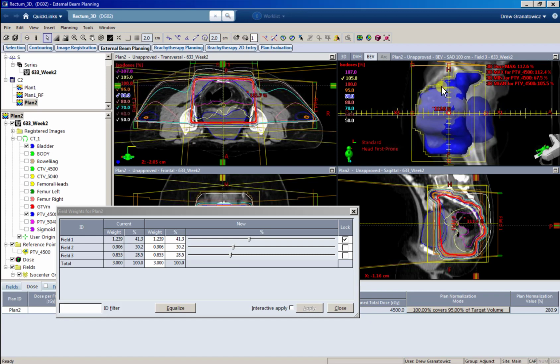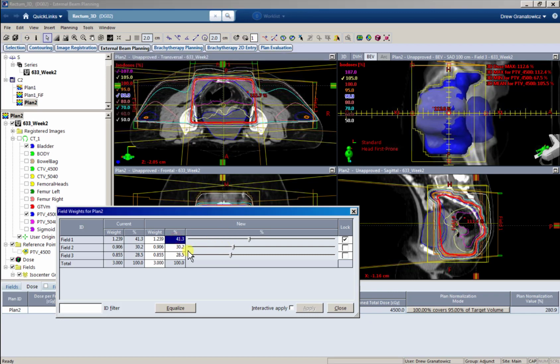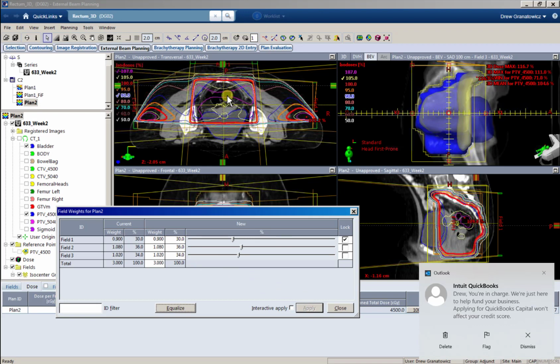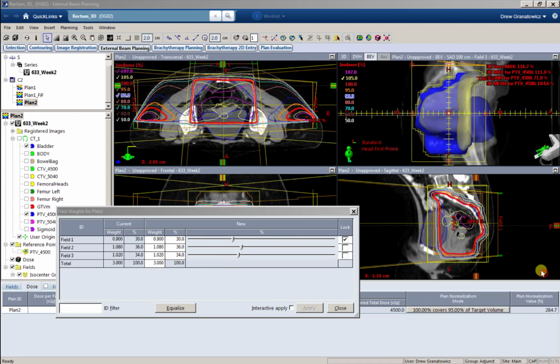So you can see our hot spot posteriorly didn't get big, it didn't go up really, but our dose distribution, you know, shifted. All that higher dose went more posteriorly, and let's just show that. So 41.3. I just type 30 in here, so make that go down. You can see that that higher dose shifts anteriorly, right?